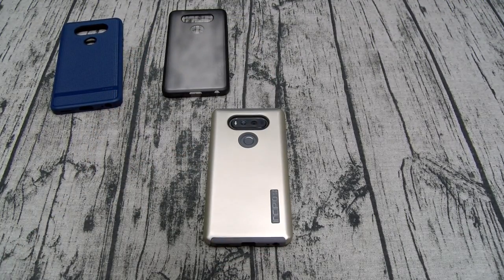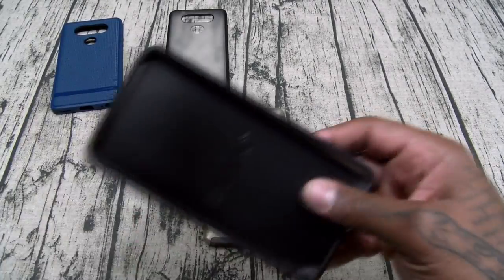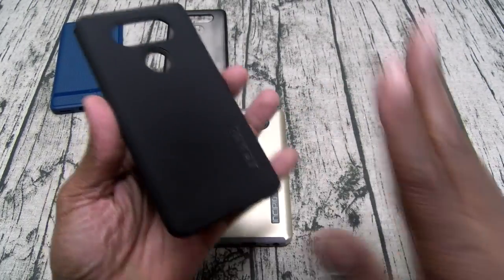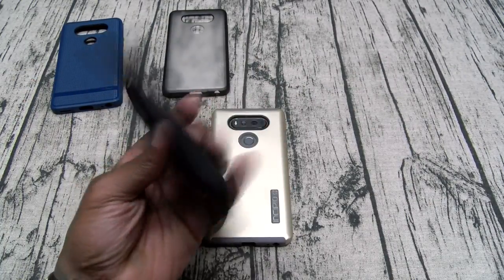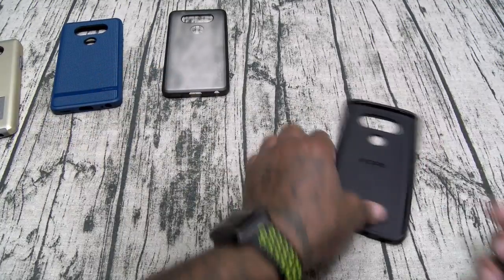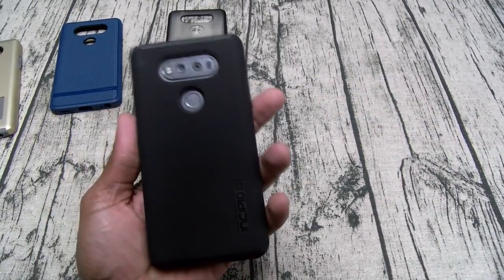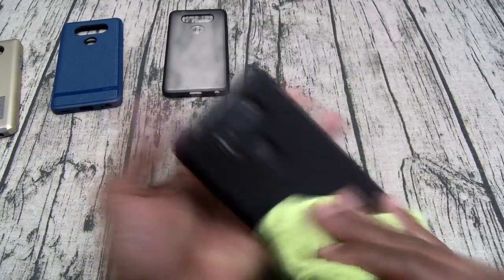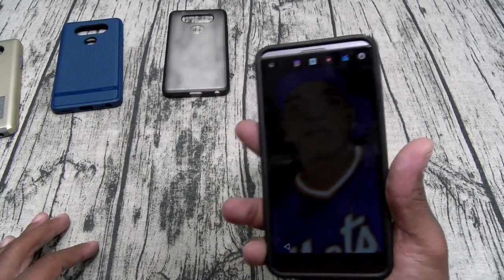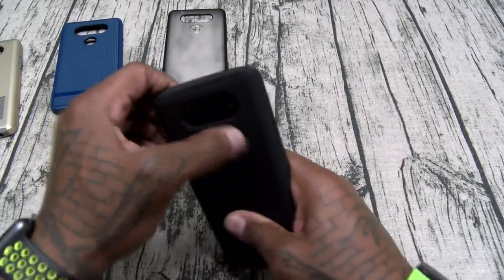This one does come in a couple of different colors — let's check out the black one. The black one is dope — no fingerprints. Let's slap this one on. I think I like this one a little bit better — this might be the daily case. Wipe it down for maximum effect. This is a go. Let's separate the case so you can see what the two-part case looks like.